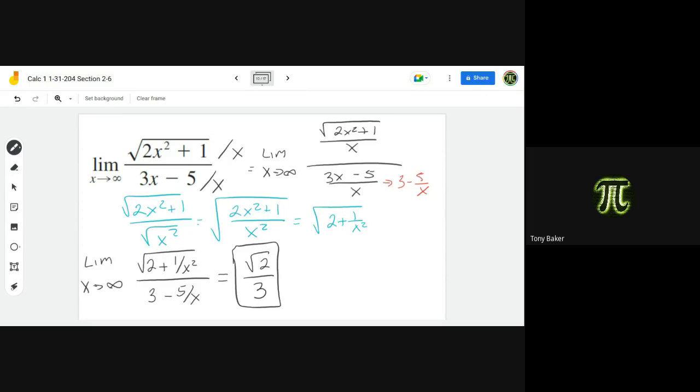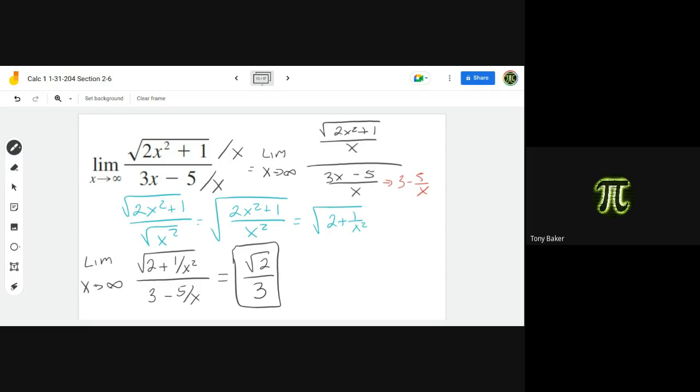Now you can see why your pre-calculus teacher told you that really understanding algebra was going to help you in calculus. And why I said at the beginning of the class, the biggest mistakes you're going to make is not calculus, it's algebra. Because you can start to see, like, everybody in here knows 1 over x is going to 0. That rule, you could figure that out. You understand that. That's fine. It's how do I get this problem and manipulate it to a point where I can use that rule? That's the hard part. And that's all algebra.